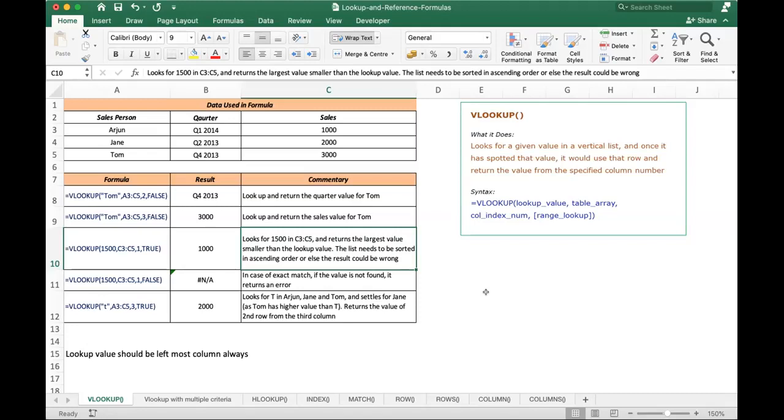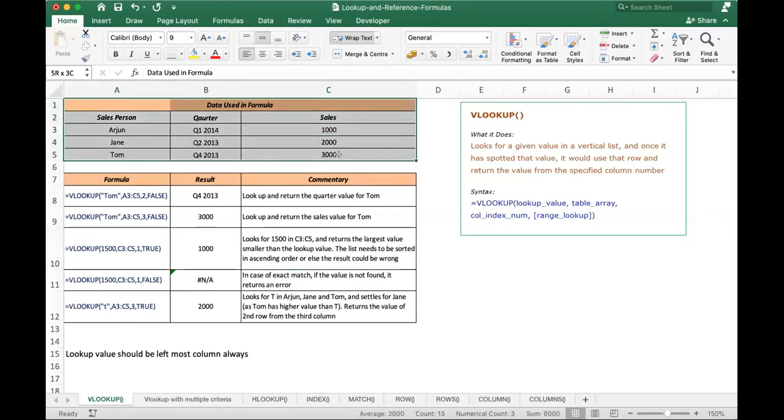So Vlookup basically looks up a given value in a vertical list. Once it finds that value, it uses that row and returns the value from the specified column number. It is a little bit complex, but very widely used as a function. Okay, so here I've got this data and we are going to use Vlookup.